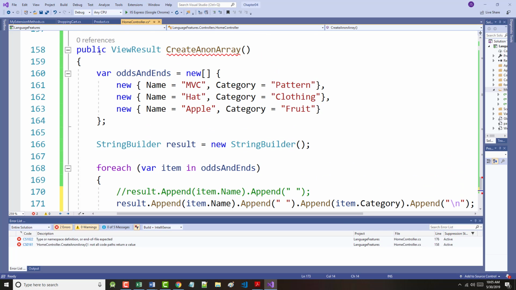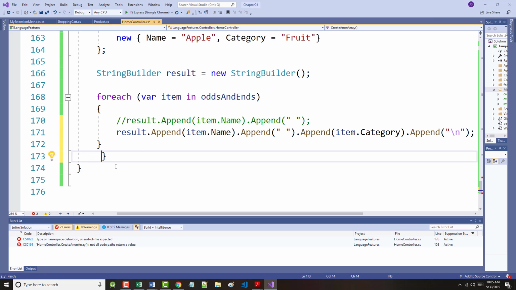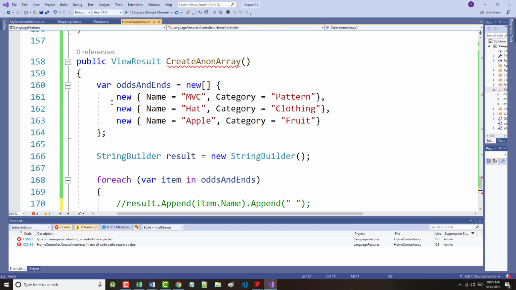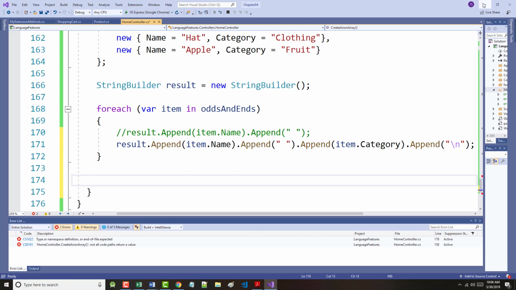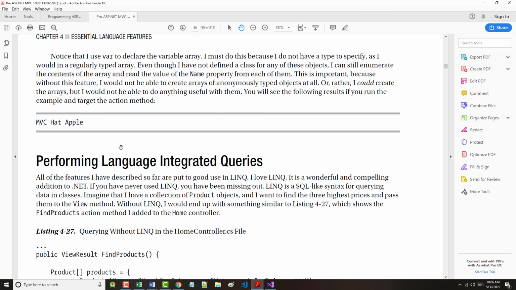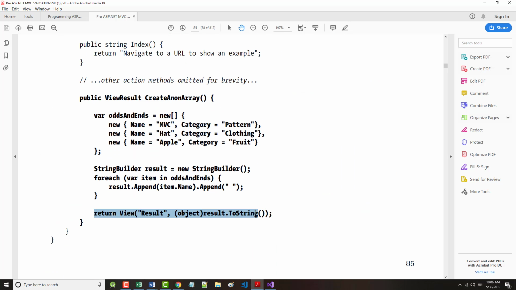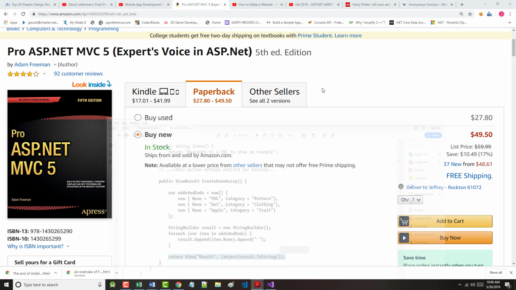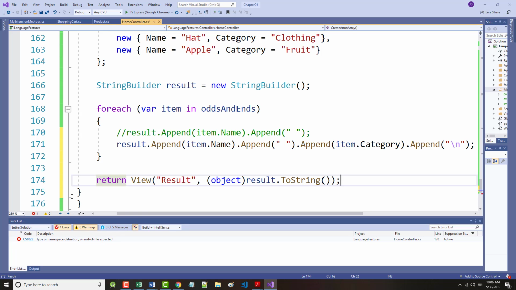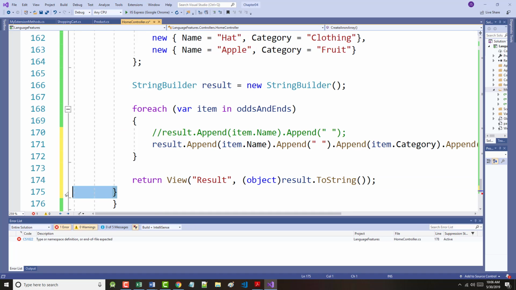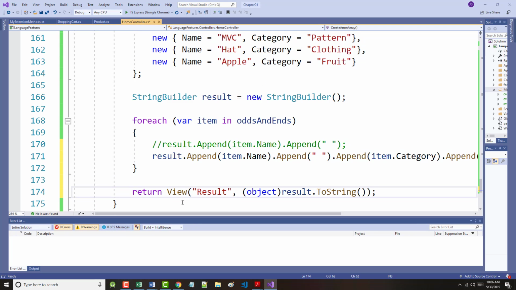All right, so we've got public view result, result.append, and somehow I'm missing this line. So we'll put that in. All right.